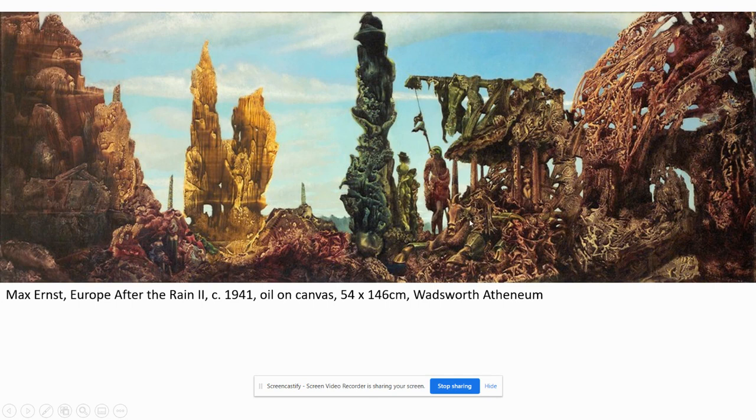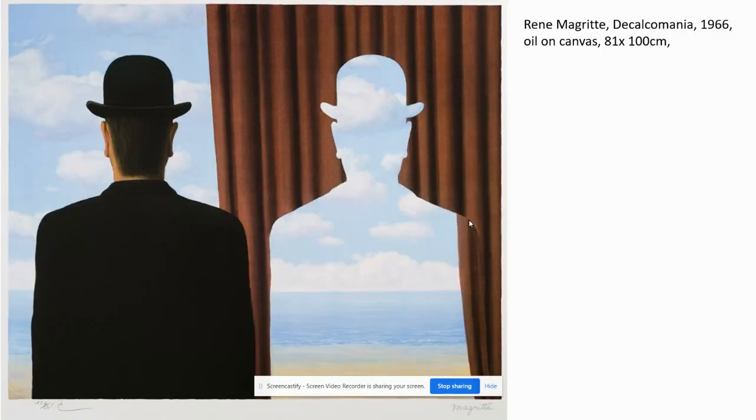So this is your first option, which is the easier of the two, believe it or not. And then your second option here is Rene Magritte. So the way that this is pronounced is decalcomania. And although he technically falls outside of the surrealist time period that I gave you earlier, Magritte is nothing but a surrealist. So this one may look like the easier of the two, but it's a little bit more difficult because it requires more research.